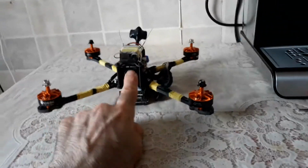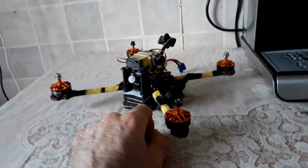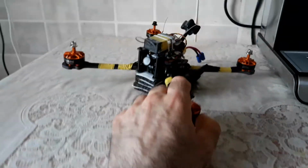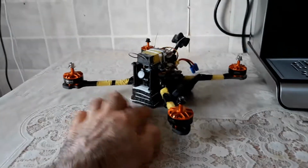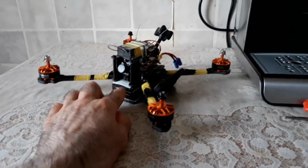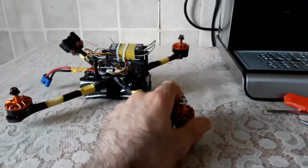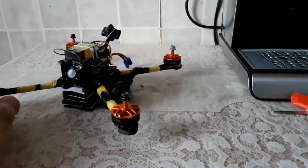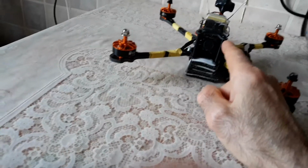What can I say? The camera, I'm a bit surprised. I was planning to change it actually, and I changed my mind at the last second when I noticed I went into the deck area, moving around with the quadcopter to test the camera. It is pretty nice. I'm really surprised. It is a good angle, wide enough for me, and the surprise is good. It's something good.